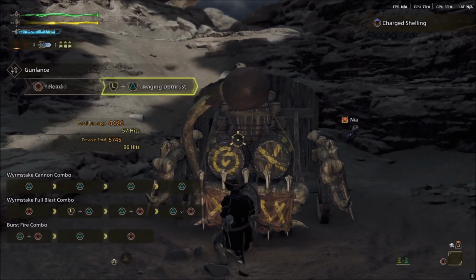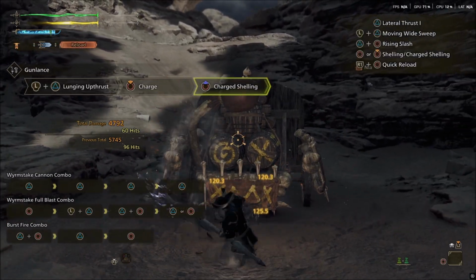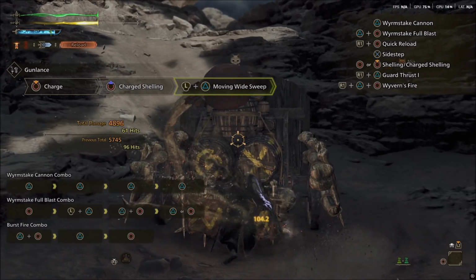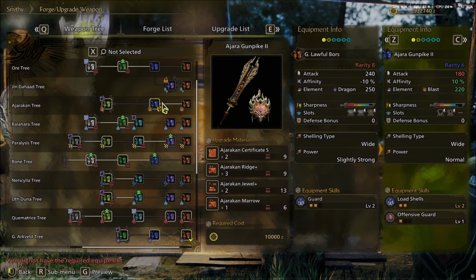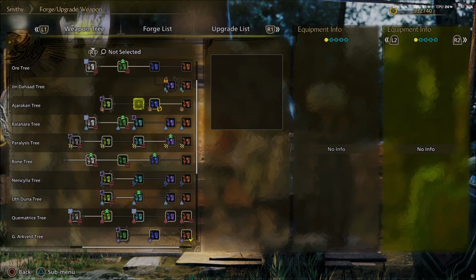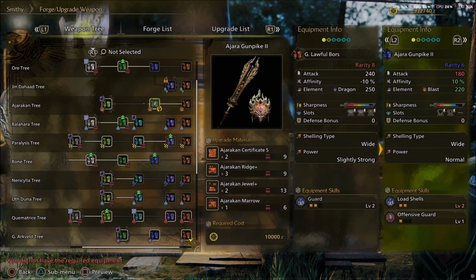Meanwhile you might consider using the high rank Quemetris, but at that point you also have access to the high rank Ajarakan Gunlance that comes with load shells included. Because Ajarakan Gunlance is just of normal power, it deals less damage per shell than using the low rank Gark Gunlance, but as said, load shells too is a huge boost in power. If you happen to get lucky with 2 load shells decorations, you may ignore this gunlance and keep going.